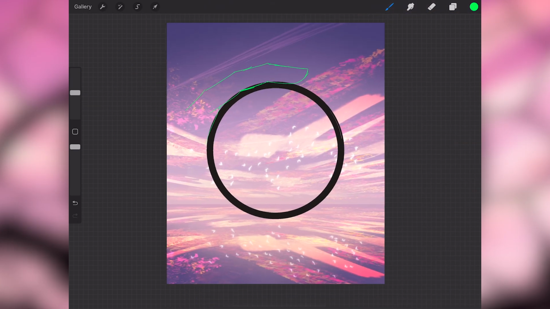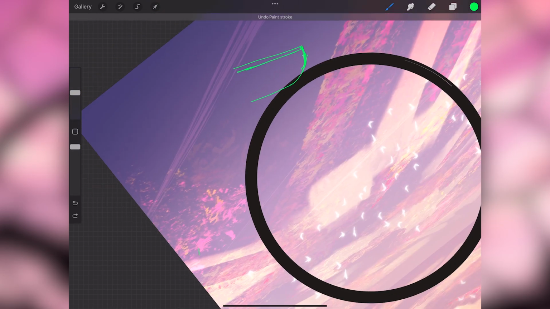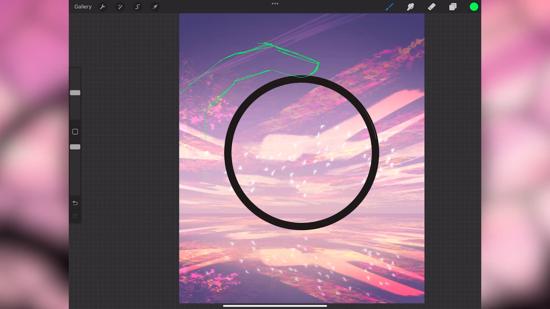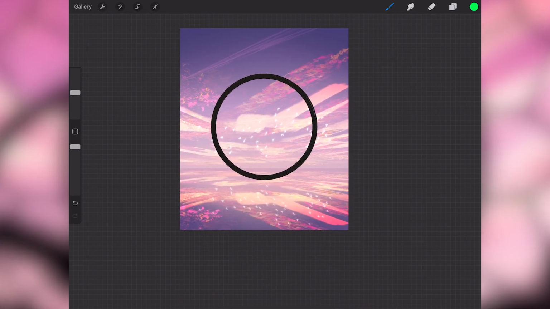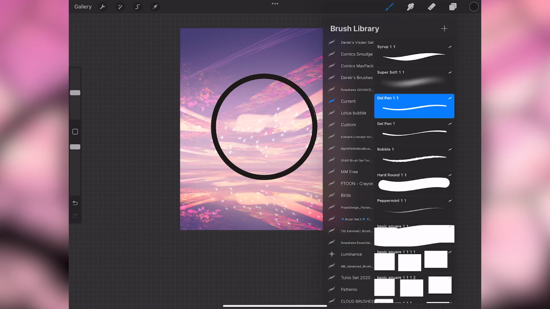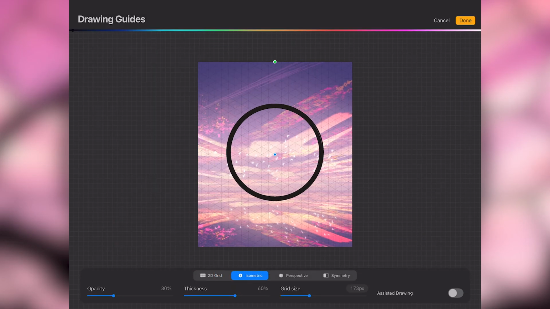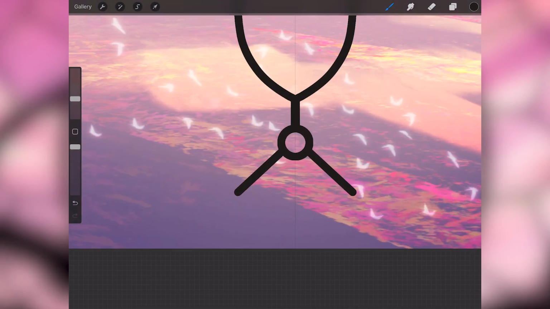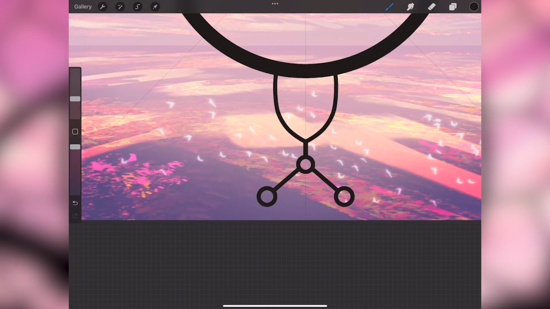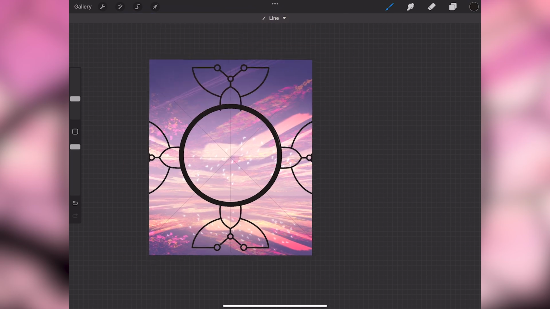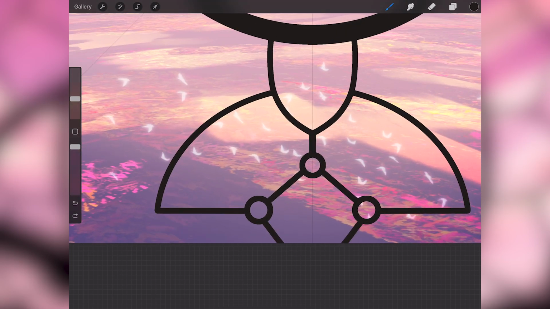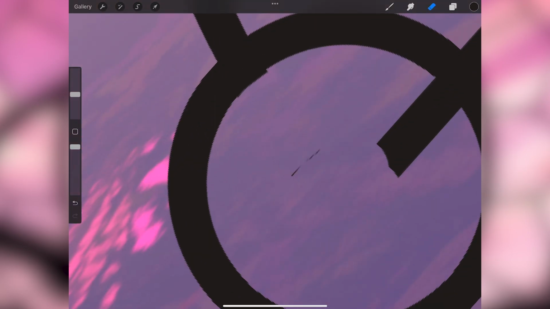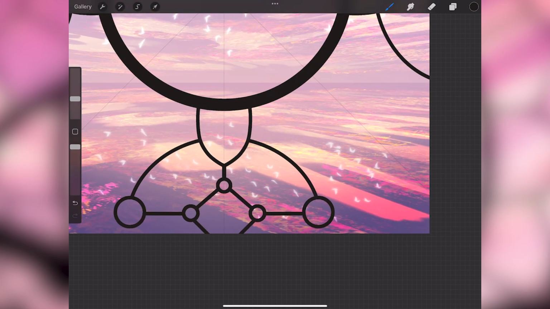So here I'm trying to block in the hand that is meant to hold this lens. But today was just a really bad anatomy day. Part of it is probably that I wasn't doing any construction for this, I was just trying to do it straight ahead. But that really wasn't working out, so I decided to go with something I have a little more fun with, and go with more of a stained glass window look. I don't usually get to use the radial symmetry tools in Procreate, so I thought it'd be really fun to try out. So I'm just blocking in those shapes and doing whatever felt good and fun at the time. It really didn't matter too much, I don't think.